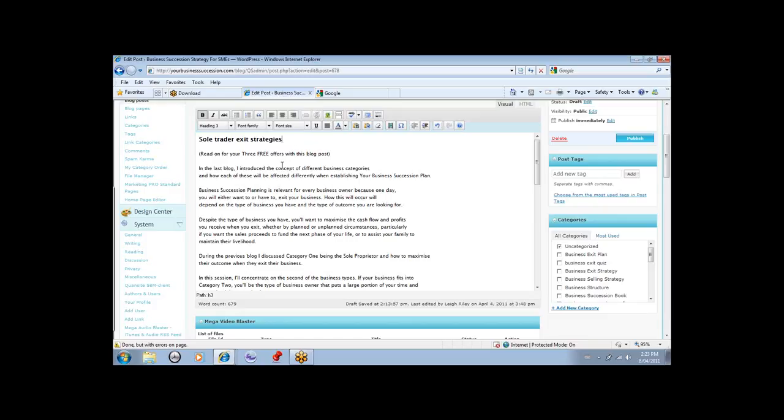Now, the other thing that I usually do for Lee, I usually change the subheadings to a particular colour, red. So highlight sole trader exit strategies now. It can be very hard working online because things don't always behave as you'd like them to, especially in Internet Explorer. Yep, select text colour. Go down to more colours. Yep, but there's more. Those ones there are very harsh.